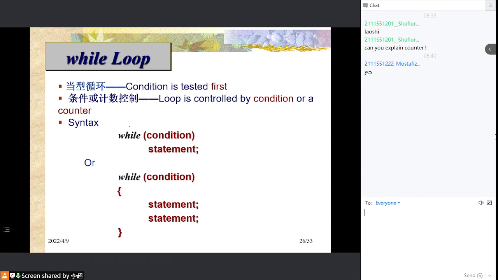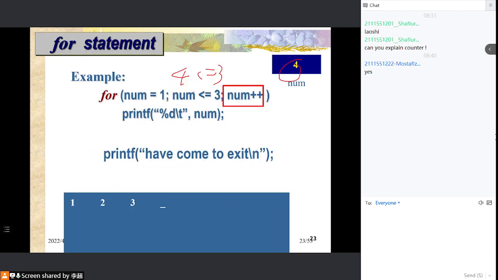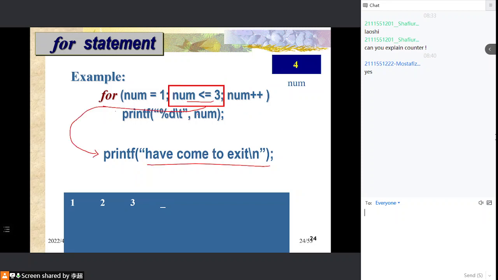Okay, continue. And we have another way to implement the loop in C programming. We use the while loop. In a while loop, the condition is tested first. The loop is controlled by a condition or a counter. In the for loop, here we just use a number to control the condition.